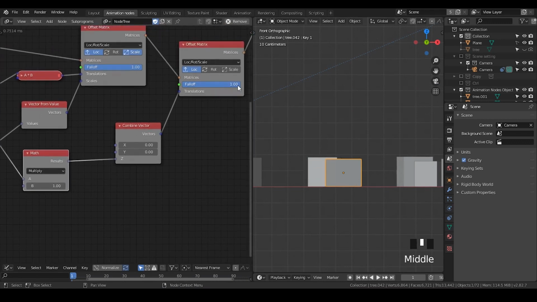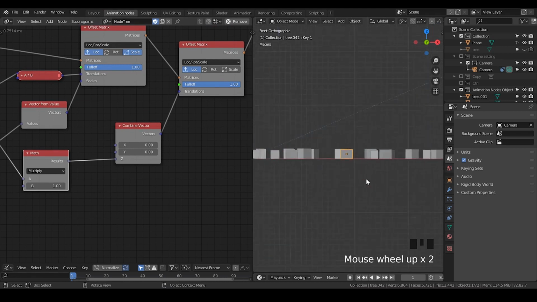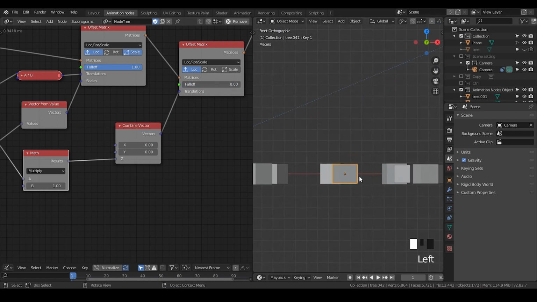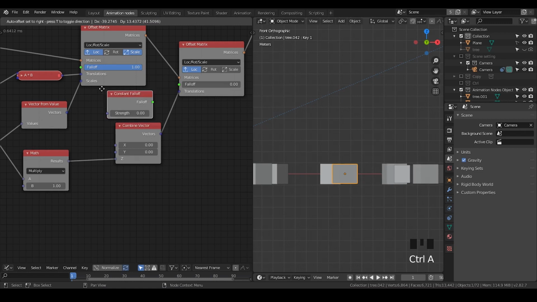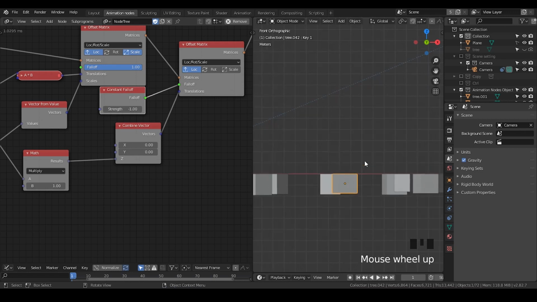So if the float is 1, then everything has been over the ground, as you can see. If the float is 0, then everything will be half merged into the ground, and the other half is out from the ground. But if we use a constant float and take the value to -1, then everything has been merged into the ground.